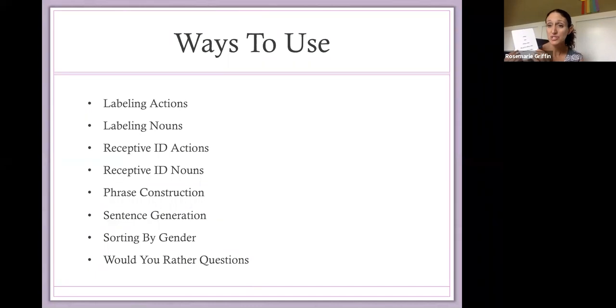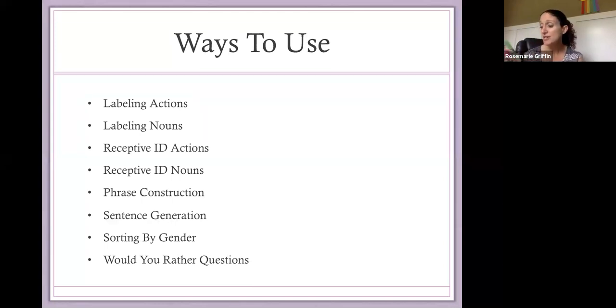Maybe the student eventually just needs she. What's happening? You have the she out, she is riding a bike. Great. Then the next session, we take it away, and what's happening? She is riding a bike. They make it all on their own. Whatever's going to work for your learner. We're not going to talk about data today, but we take a lot of data when we're in sessions.